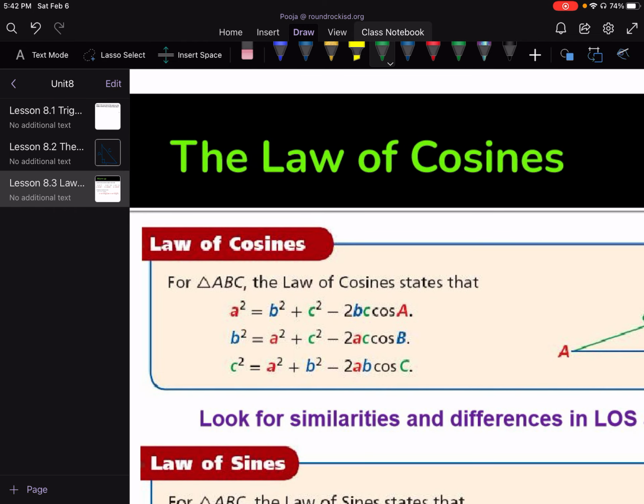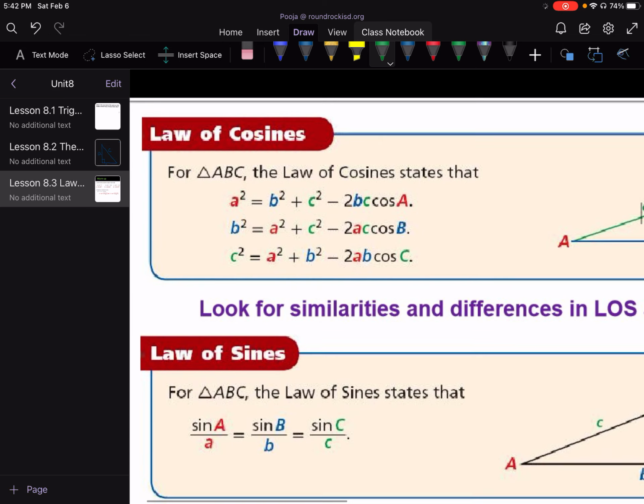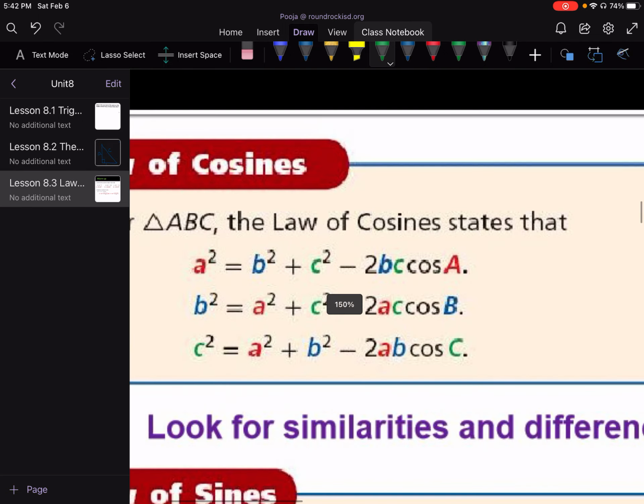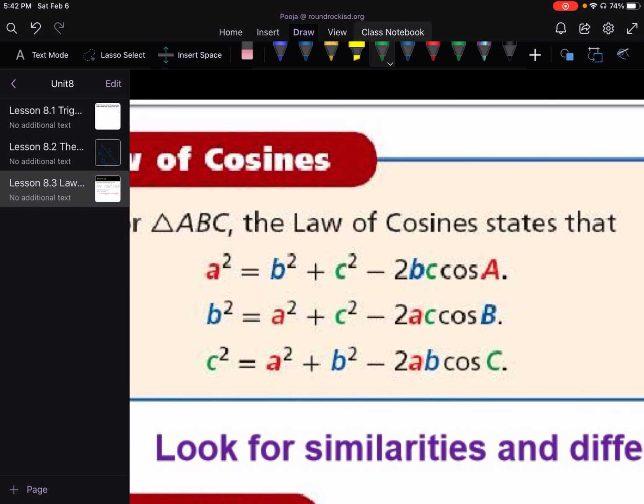And the law of cosine. So let's give it a second and let's analyze what this formula is. This clearly looks more complicated than the law of sine, as you can see, right? So the way you want to read this is that if you want to find side a, or if side a is the unknown, then it can be found by using this long giant formula.